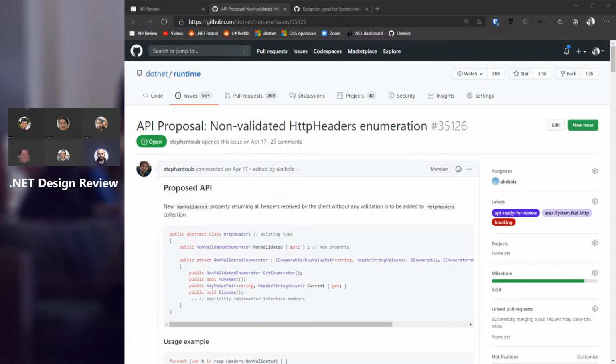I was just trying to understand the word validate. The term itself, is it just internal for us, just the way that we work? Or could it be something like a non-parsed header or something like this?